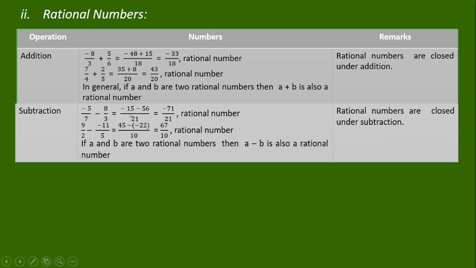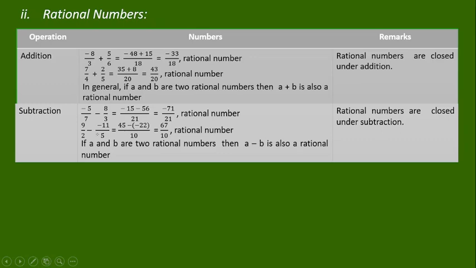Okay, so first we will divide 21 with 7, so we are getting it as equal to 3. So 3 will be multiplied with 5, so minus 15 is coming. Then again we will divide this 21 with 3, and we are getting it as 7, and that 7 will be multiplied with 8. It's coming as equal to minus 56. So minus 15 minus 56 divided by 21, that is coming as equal to minus 71 upon 21. So this is also a rational number.